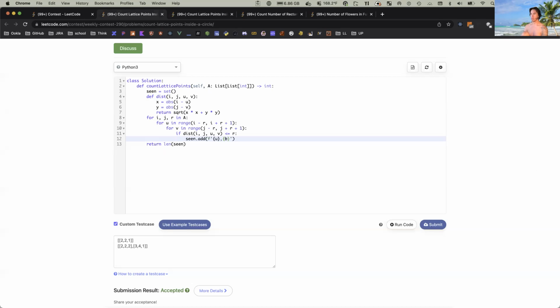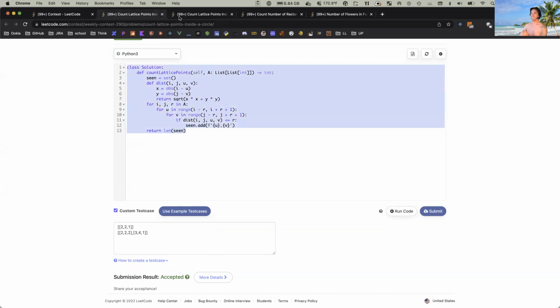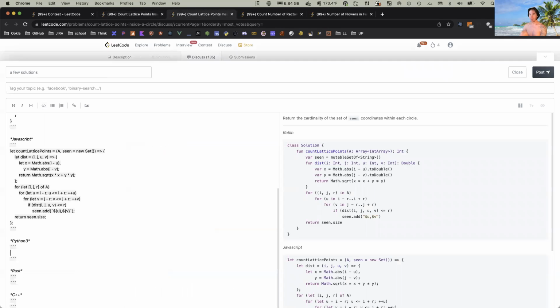Oops, v, v. Okay, that looks good. Here we go, good. Taking a while. Taking a real long while. Okay, let's go TLE for a second there. Okay, that's good.